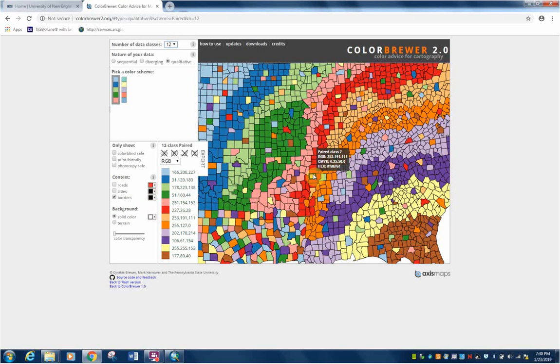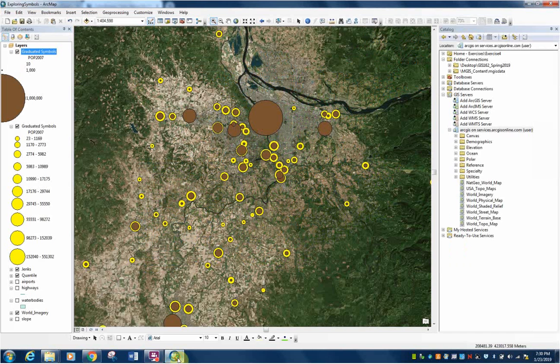Because the hardest part is when people make maps a lot. Actually, somebody just made one for me today. And the problem was you can't look at the legend and then look at the map and tell, because there's like 3 grades of tan, and the tans are too close together to be able to tell. But this website's great. And once you get these values, you can go to ArcMap.